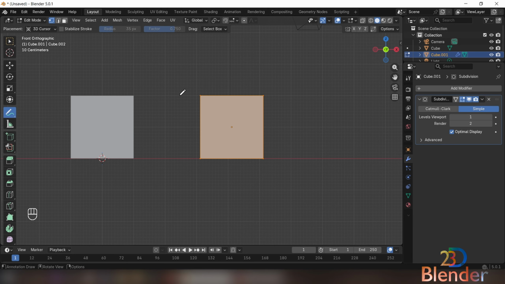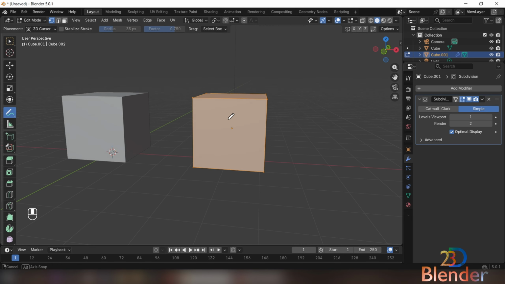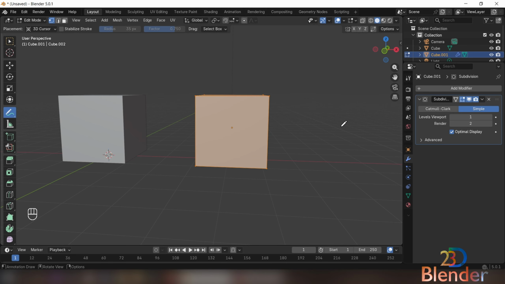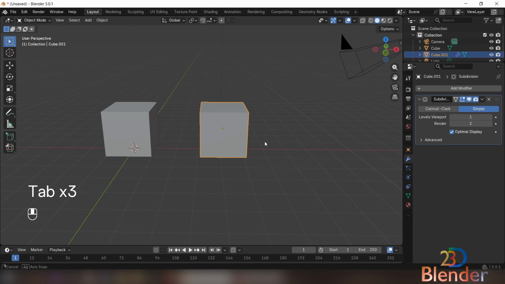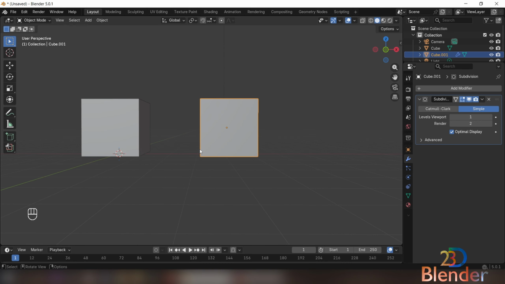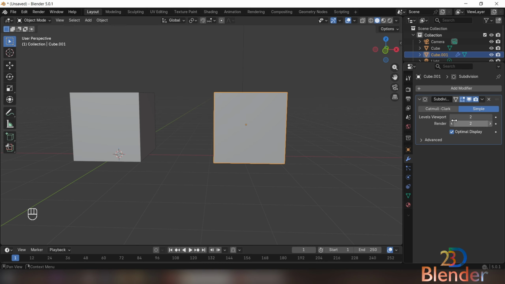If you go into edit mode and try to see what this modifier is doing, you can see it is basically not doing anything. As with all modifiers, the changes will only reflect when we apply it. So let's apply our modifier with a level of 2.